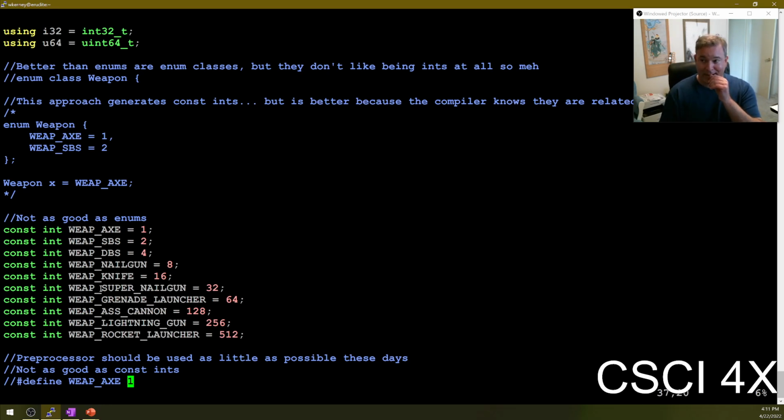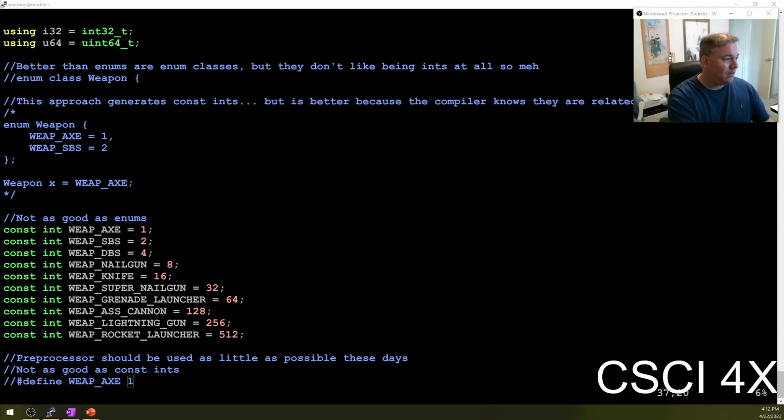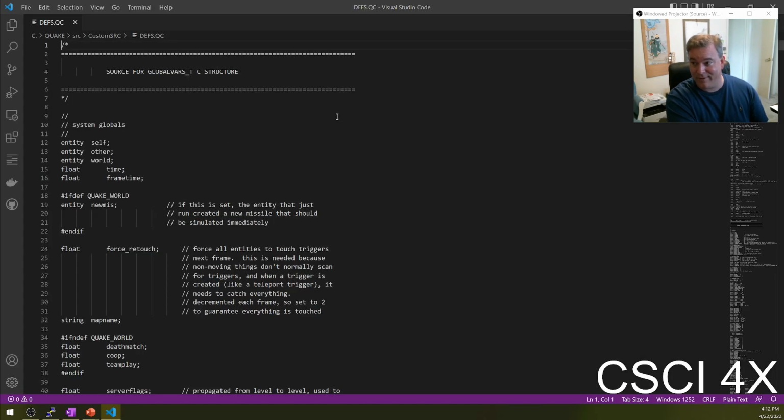Because I haven't given you half the actual things, right? When you select a weapon in Quake, it says, rocket launcher selected. And so you could do this with just a gargantuan if statement block, right? If the weapon is Axe, print out Axe selected. If the weapon is single-barreled shotgun, print out single-barreled shotgun selected. Anybody here want to write that function? That's a hell of a function, right?